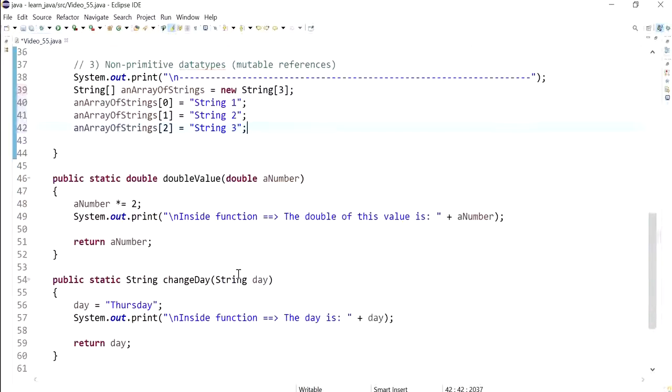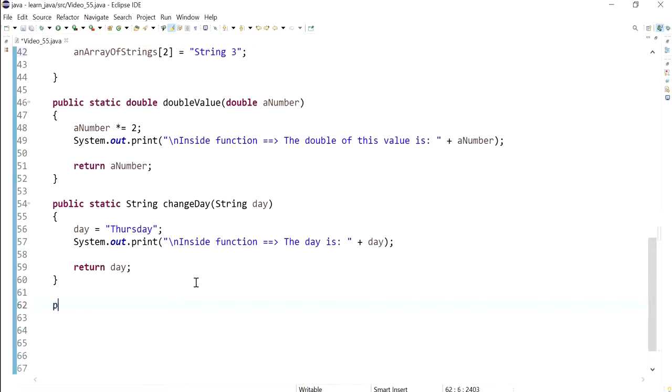Now I'm going to create a function that changes one of these elements.